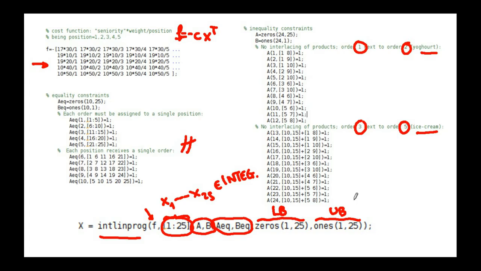If they are limited on the left by 0 and on the right by 1, we are forcing that X will be binary.